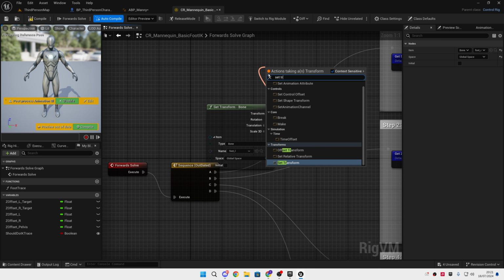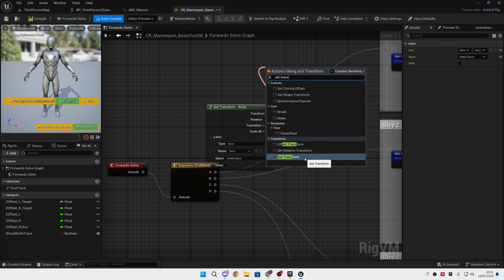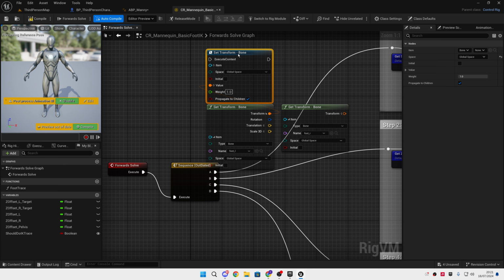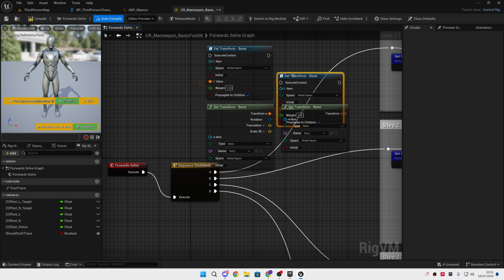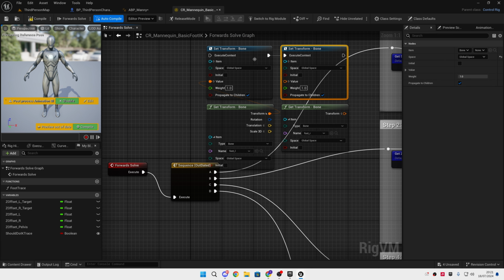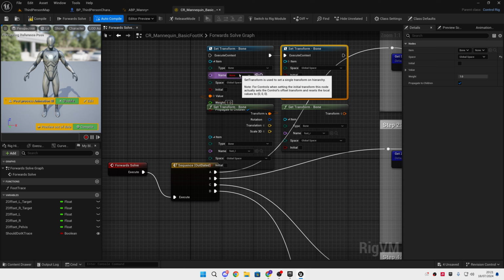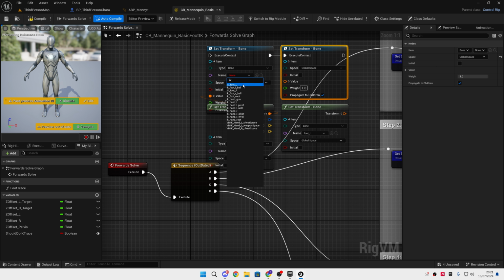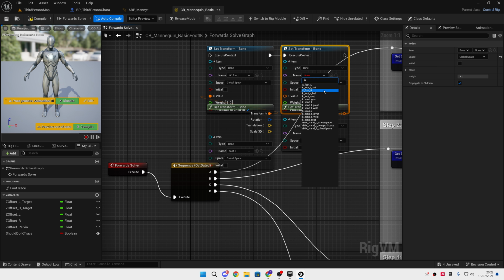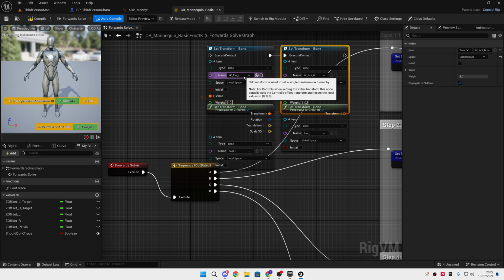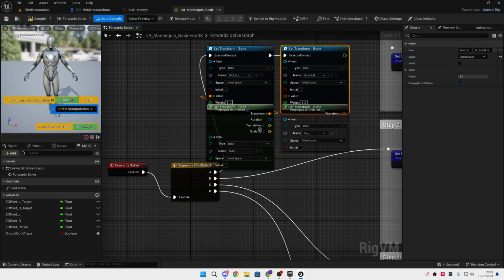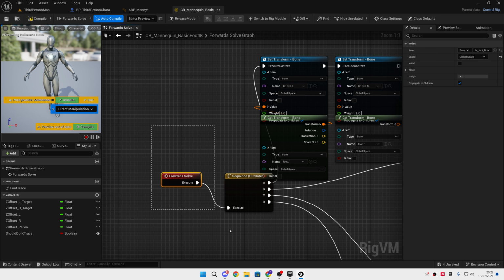Next, we need to set these transforms, so we're going to drag out of transform, drag up just like this, and we're going to set the transform, click this one right here, and we're going to duplicate it and then connect it, just like that. Next, click the item, and we're going to click the drop down box, change the name to IK foot L, and then do the same for the one on the right, with IK foot underscore R. So this is setting our normal foot left and foot right to the IK foot L and the IK foot R.